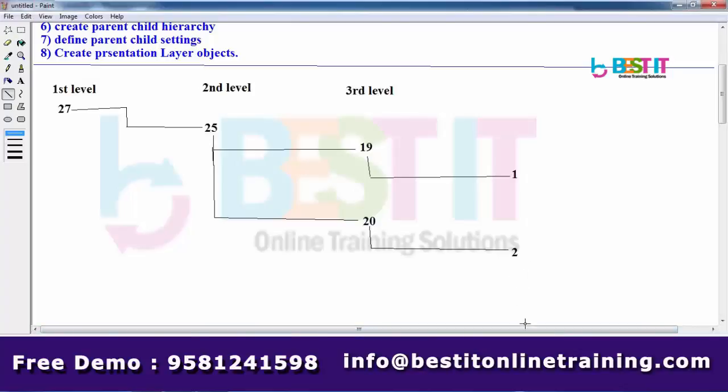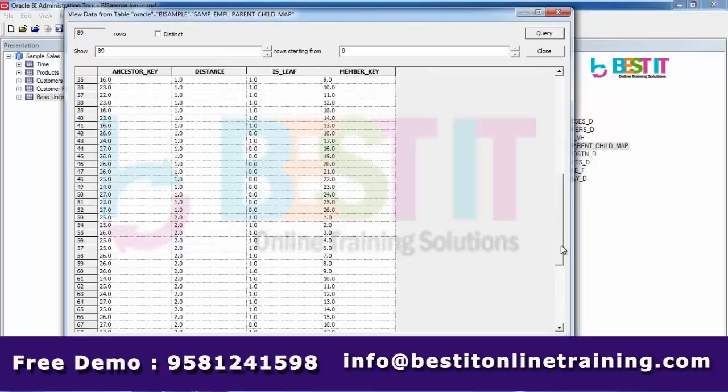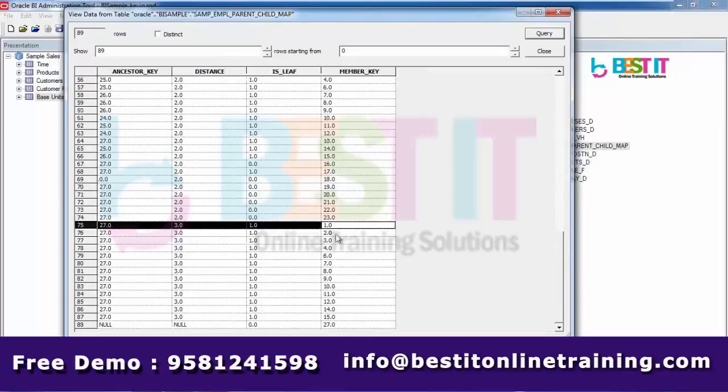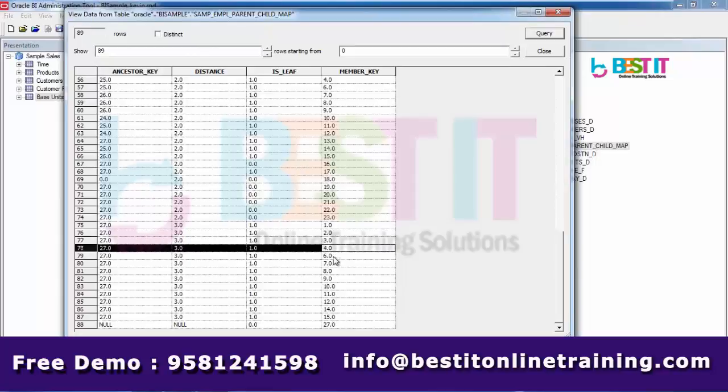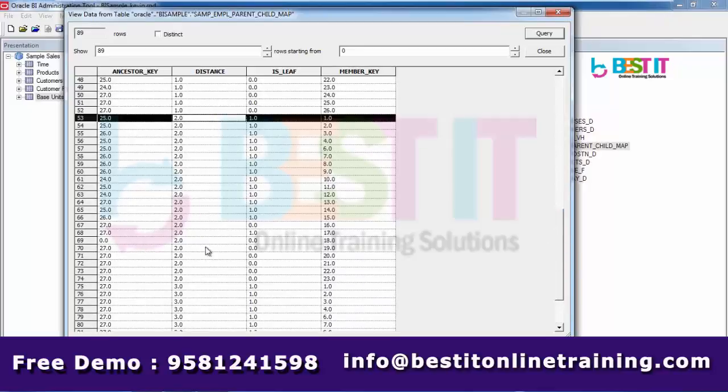So like this you have to find out all the users. But some users may be working directly under 27 itself. For example here, we can observe 1, 2, 3, 4, 5 is not there. If you observe the member key 5 at distance 3, it is not available. At distance 2 also, employee 5 is not there.